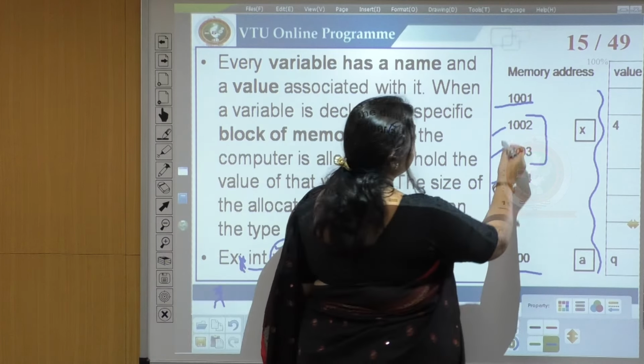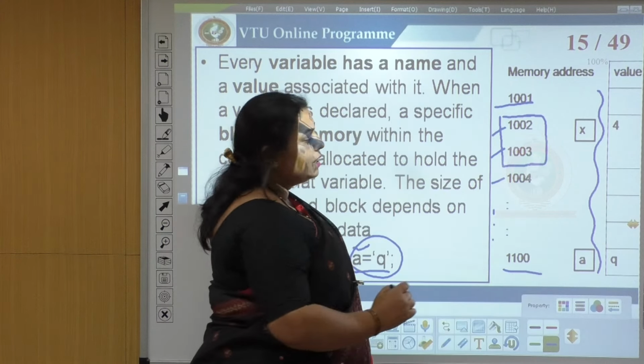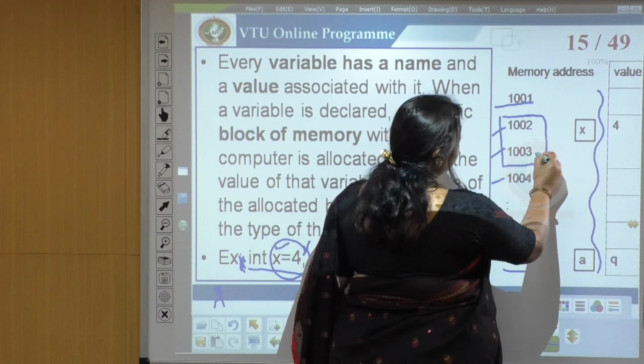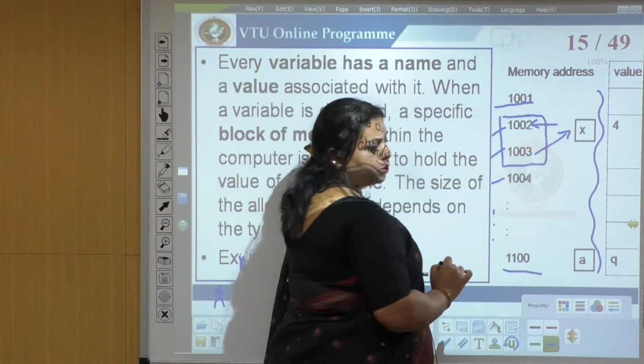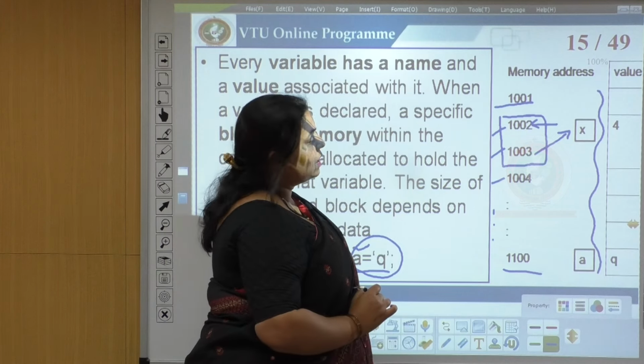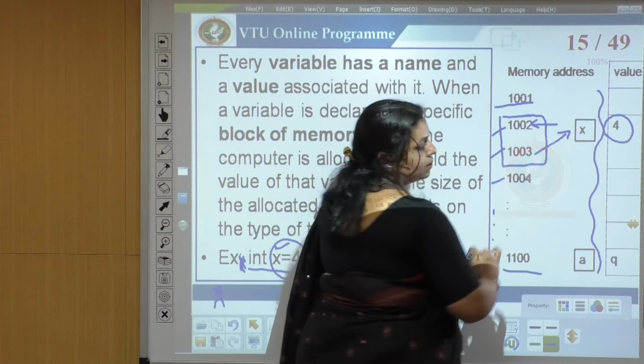Yes, it finds out that memory locations 1002 and 1003 are free. That's why the first byte, present at the location 1002, will be given a reference as x and the value 4 will be stored here.